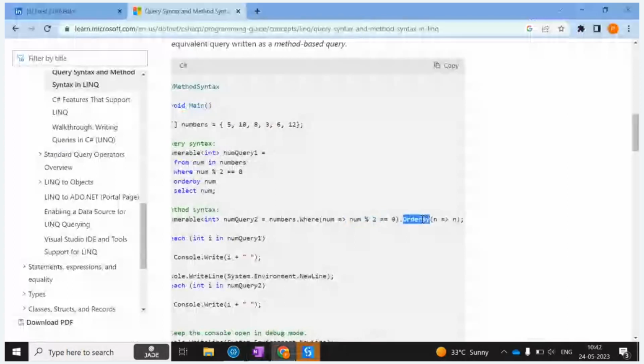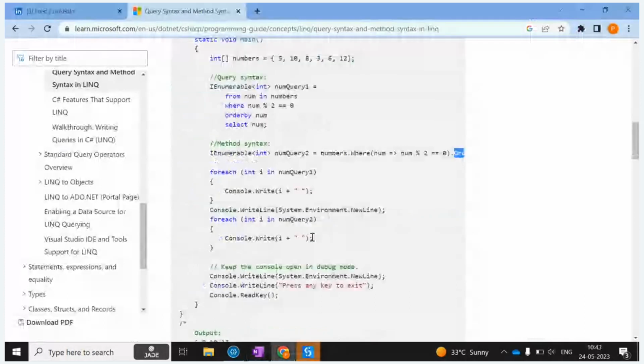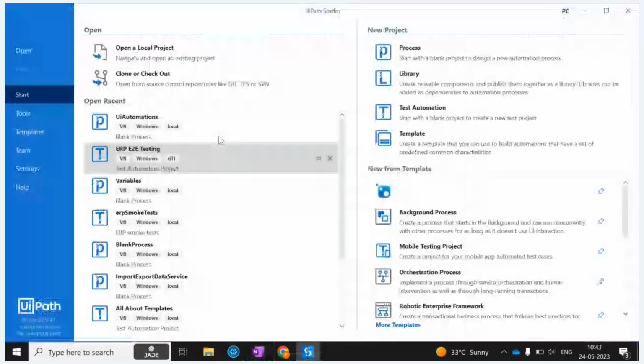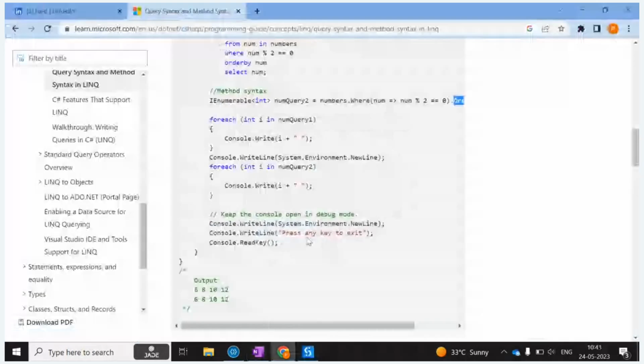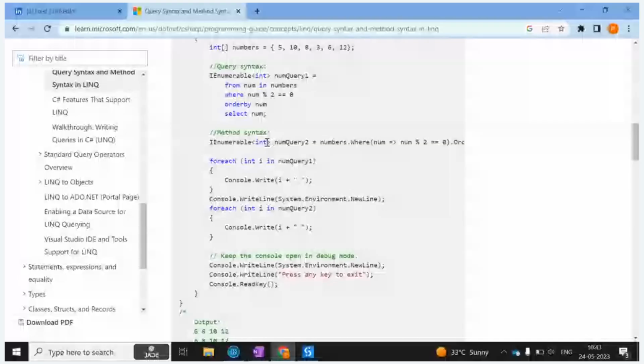Then we are ordering. Let us see that on UiPath. What is IEnumerable? IEnumerable is a data type where, when we are dealing with LINQ, it will be IEnumerable of whatever data type we are dealing with.